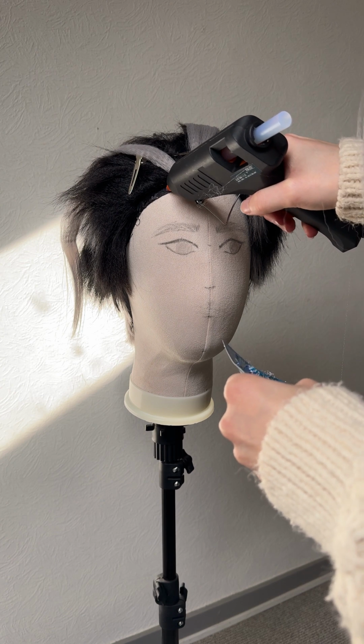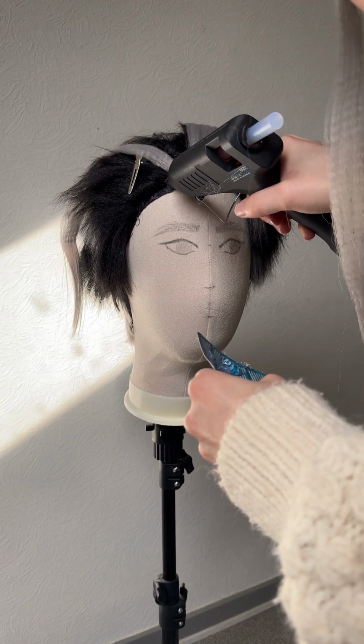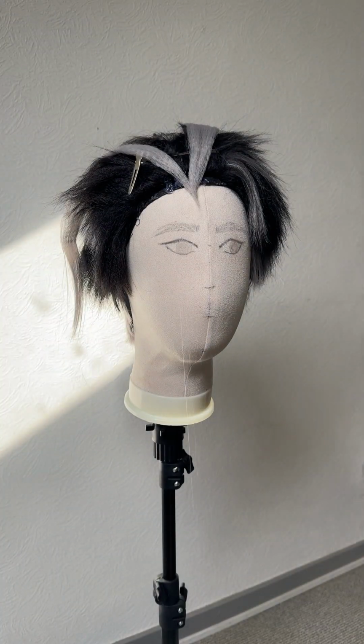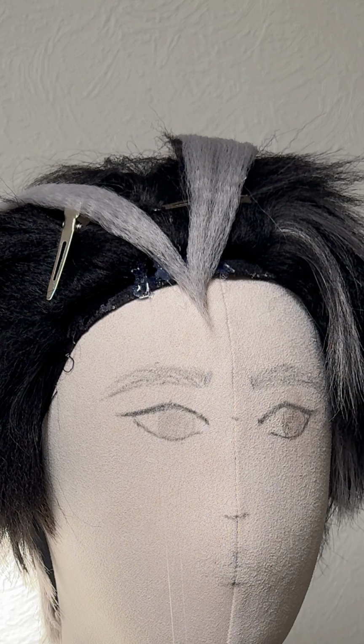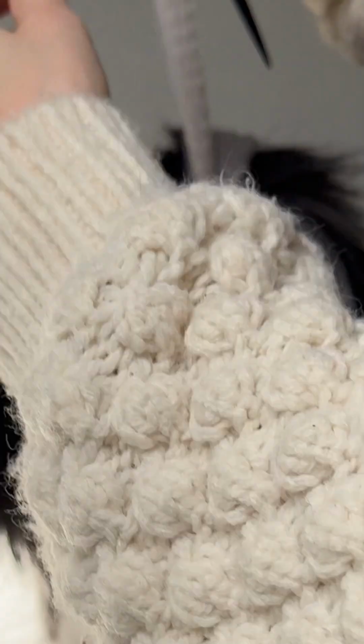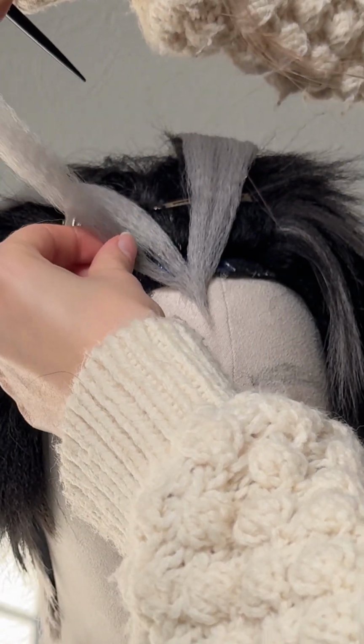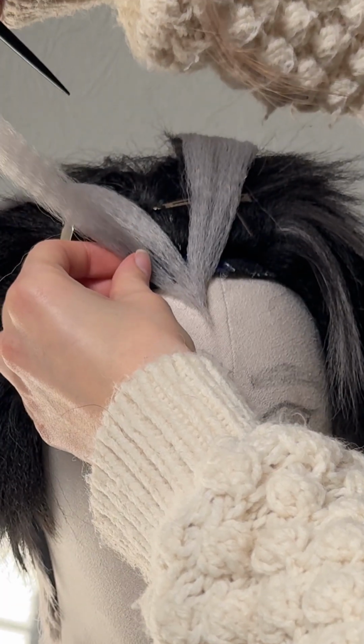So the surface or space you need for the new hairline is around 1 cm or half an inch. Maybe less than half an inch. And I'm talking about the width. So what I'm saying is that you need to take a seam ripper or a small scissor or something else to remove the wefts from the front line of the wig, so you will have space or a surface to glue the new hairline onto.